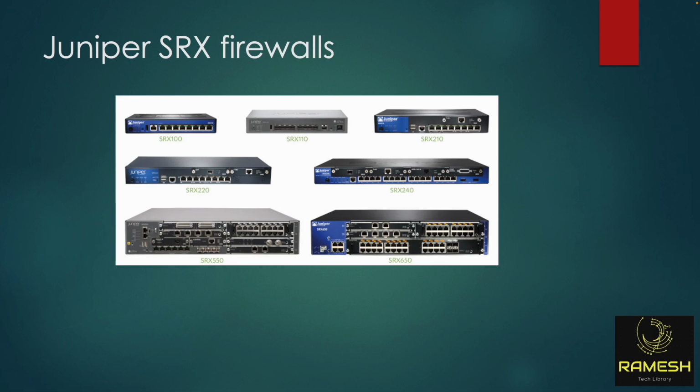Coming to Cisco, they have different IOSs for different platforms. The ASA platform also has a different IOS, and even in the normal platform you can see IOS XE, IOS XR and normal IOS, the internetwork operating systems. In Juniper we also have different types of Junos, but the architecture and the CLI are the same.